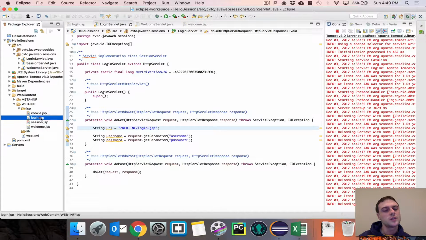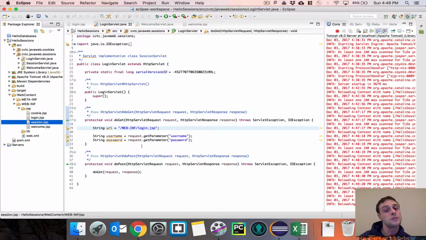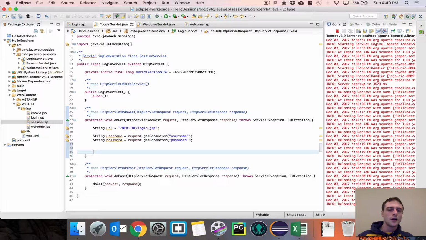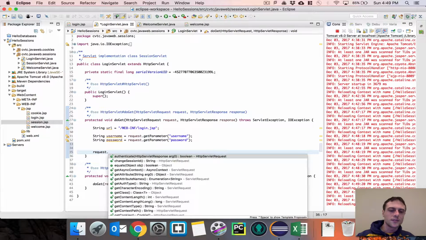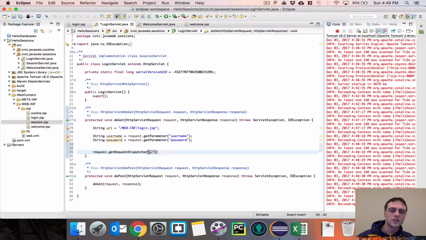Do keep in mind that you want to put your JSPs inside this WEB-INF folder. If you do not, it is possible to access these JSPs and circumvent this minimal security that we're putting into our websites. Now, I'm also going to, before I forget, forward users to whatever URL we want, and we'll forward them to whatever page that is, using the request and response objects.